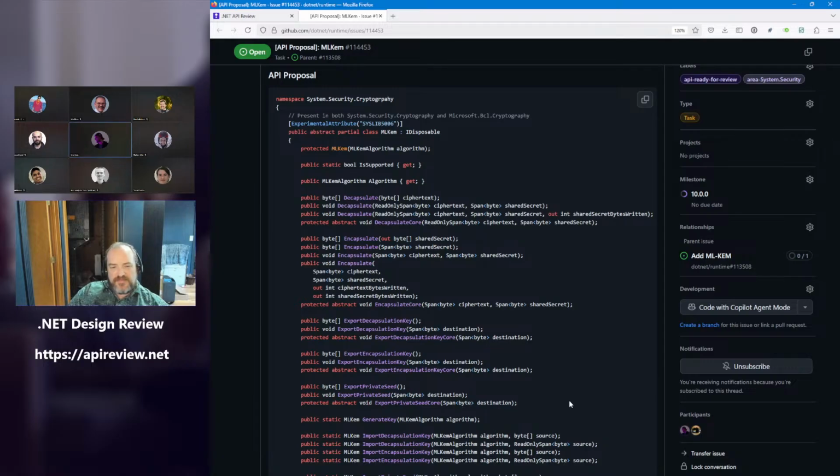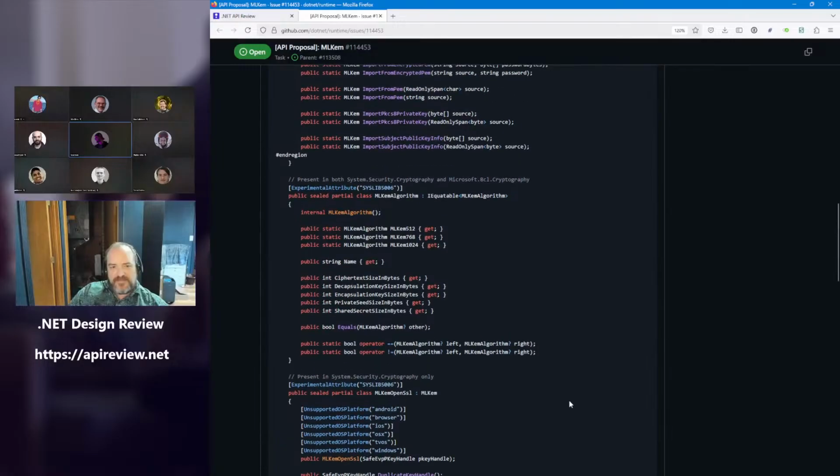If you are looking to do platform-specific behaviors, or you want an MLChem that is backed by something completely different, like an HSM or some network service like Azure Key Vault, whatever, then those would be derived types that you just simply instantiate. So for that reason, this class is abstract, and the only thing the protected constructor takes is the MLChem algorithm, which is a strongly typed string of the known NIST algorithms with some information hanging off of them that will be useful for interacting.